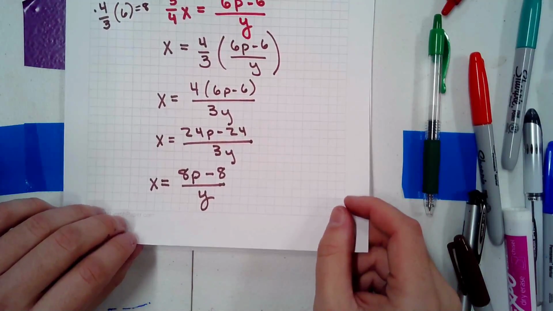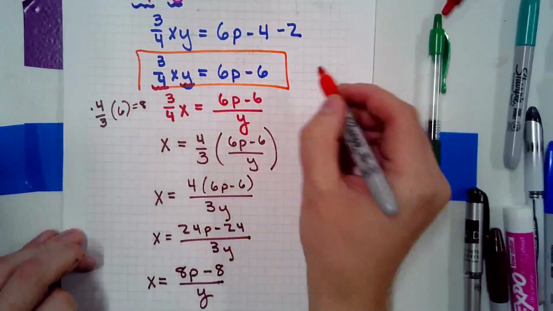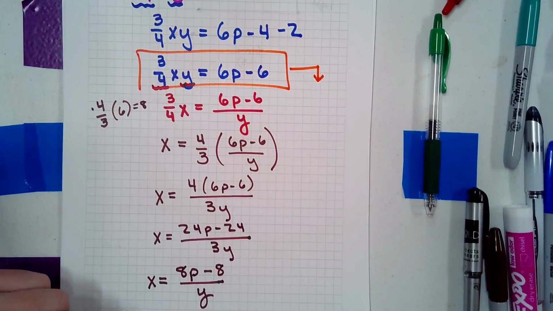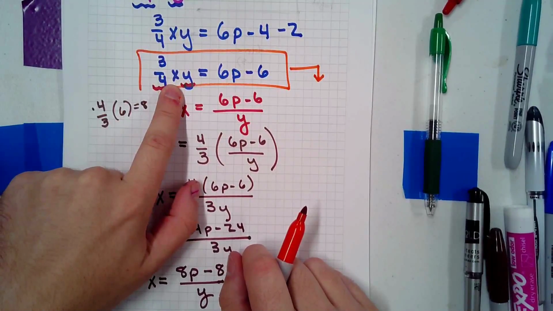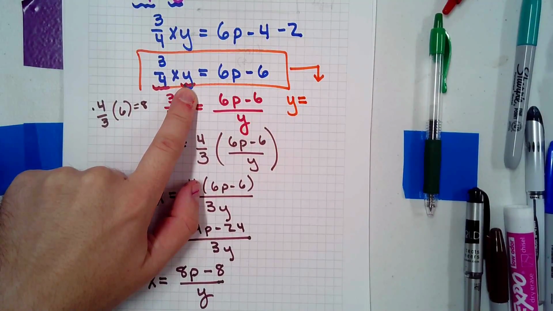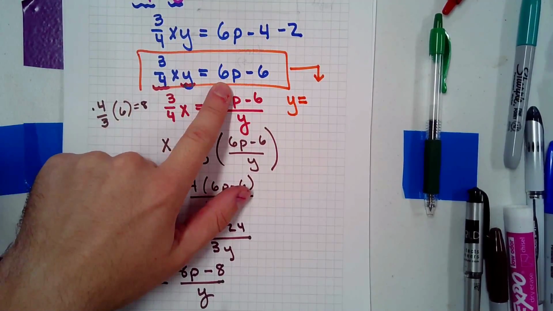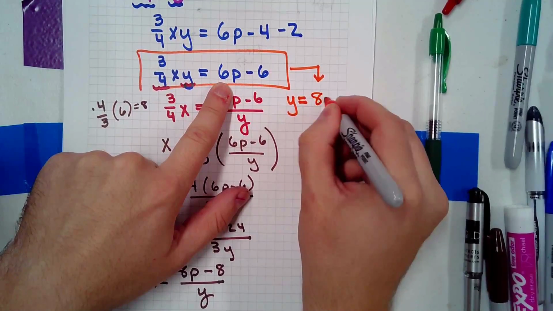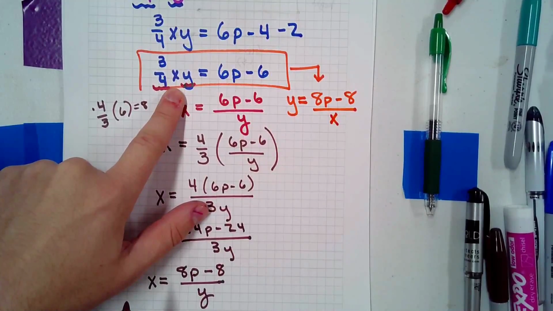We solved for x. Now we need to go solve for y. So here's what I'm going to do. Starting from here, let's solve for y. You with me? Okay, so to solve for y, we're going to make x go live with its parents, and y is going to stay. How about we do it all at once? First of all, let's get rid of this guy. We multiply by 4/3, right? What is 6 times 4 divided by 3? 8. Because 6 divided by 3 is 2 times 4 is 8. So we get 8p minus another 8, all over, we're dividing by x this time, right? Done.